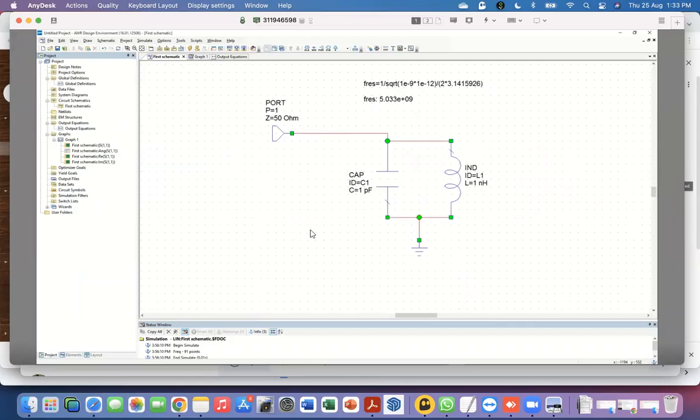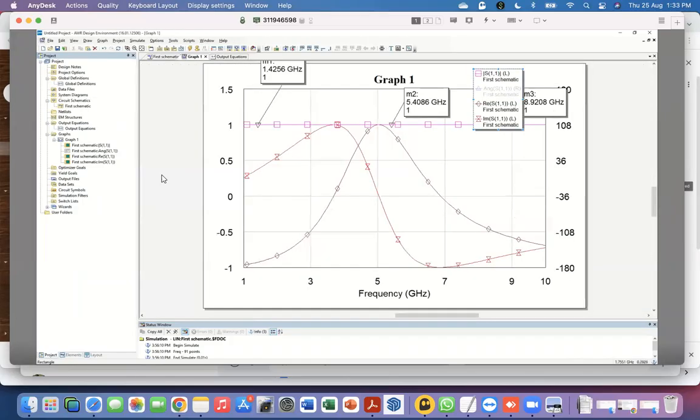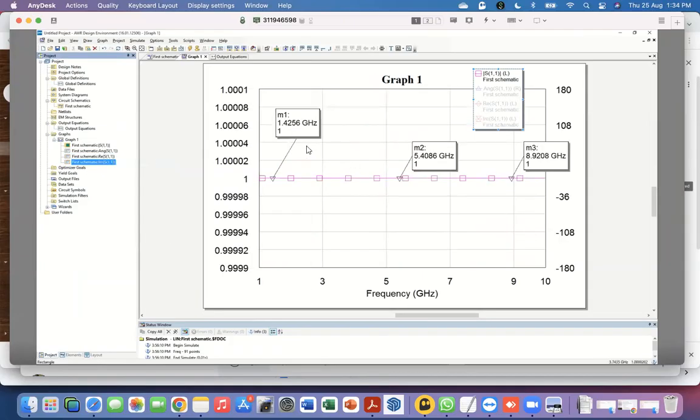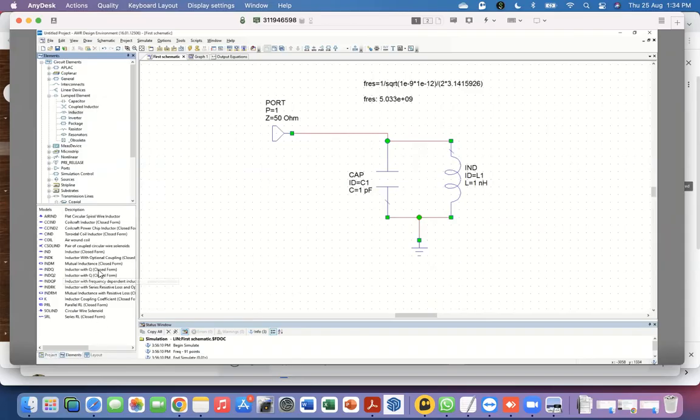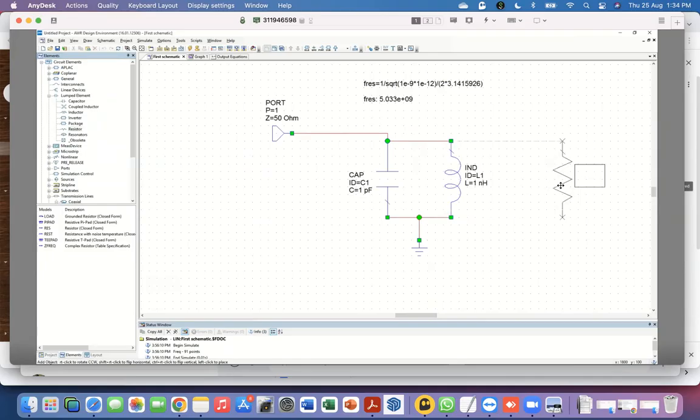Oh, maybe just to finish that thought, let's go back here. I'm going to disable all of these, leave the magnitude on, but I want to show you what happens if you now introduce dissipation. So how do we do that? We just put a resistor. I'm going to go into this lumped element, choose resistor, and again use the simplest resistor here, closed form, drag it, and put it in parallel here. I can choose any value, but just for fun, I'm going to make it 50 ohms.